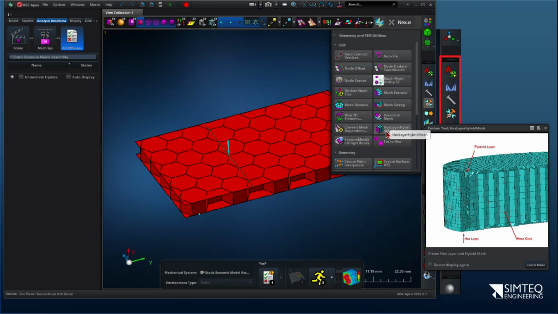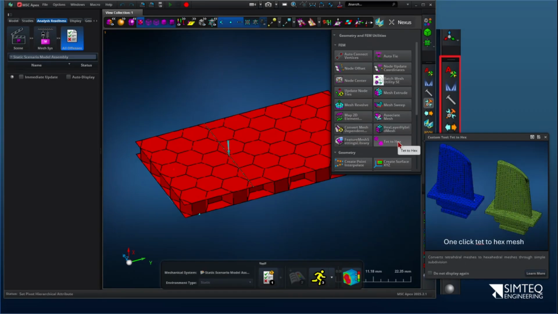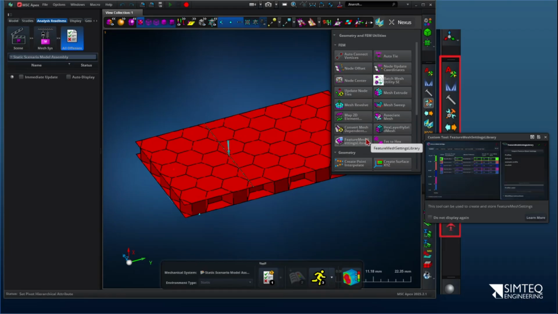Here's an example. I think this one was also created before these tools were introduced in the core tool. And also the ability to combine TET elements into hex elements. It's an interesting one that I've seen. Not sure what the benefits of that are, but apparently somebody wanted that.